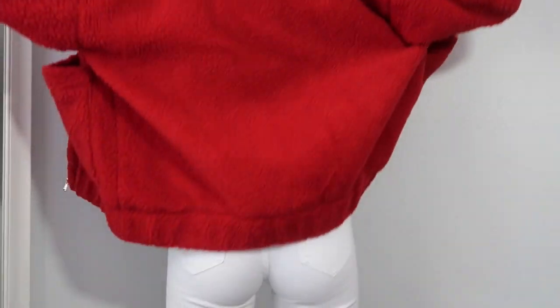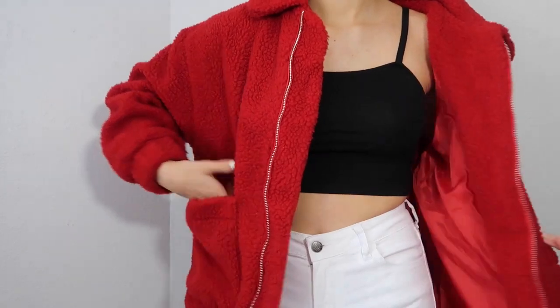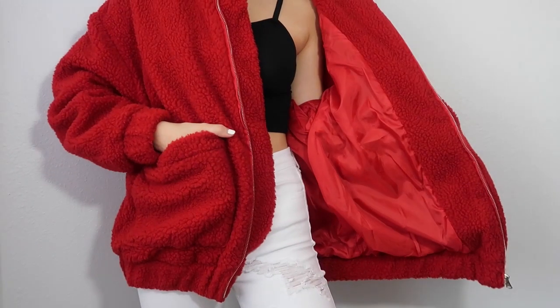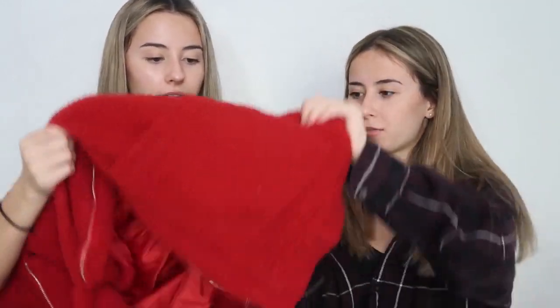It's the I AM GIA Pixie Jacket in red. It's huge and super warm — when I was putting it on for the try-on I got so hot. It's great if you want to wear a short sleeve or tank top in winter, because this takes the place of a heavy sweatshirt or jacket, but it's so fashionable. You could wear something cropped underneath and still be warm and look wintry. It's red, which is so cool, and it has these really big pockets. It runs a small, so if you're small, get a small.